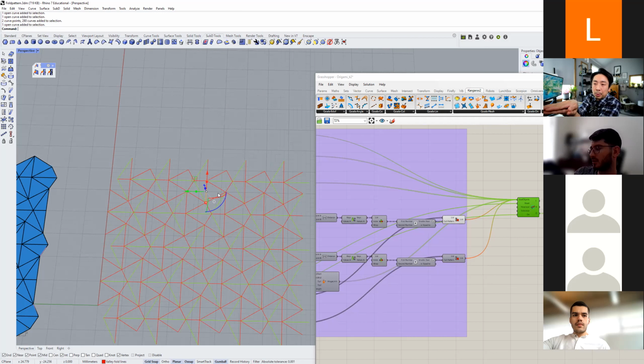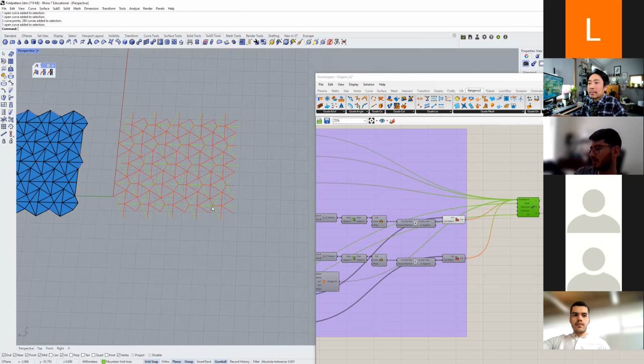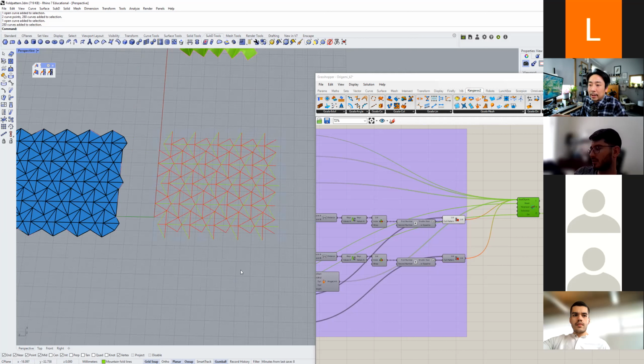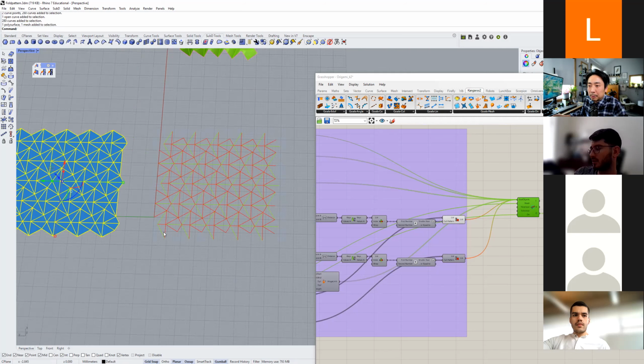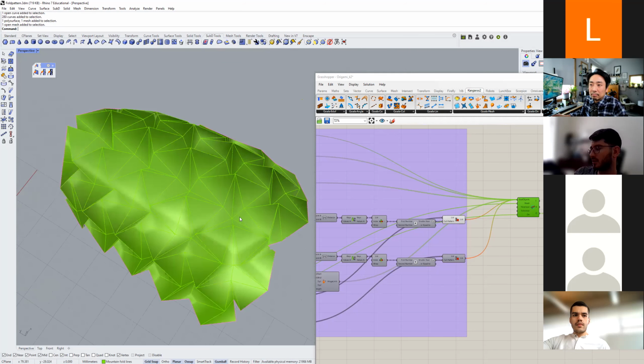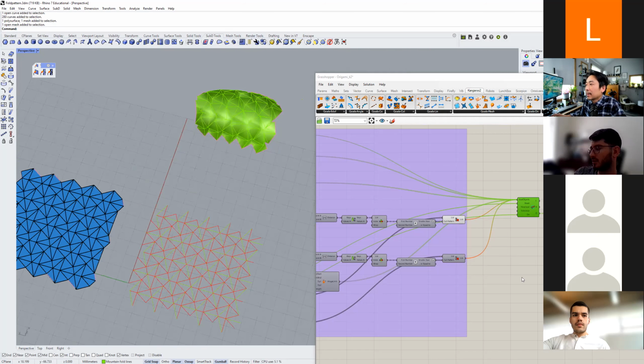You want to score the valley lines on one side of the surface and the mountain lines on the other side of the surface. So you want to create registration dots accordingly. But theoretically, if everything goes perfectly, you will get exactly the same shape.